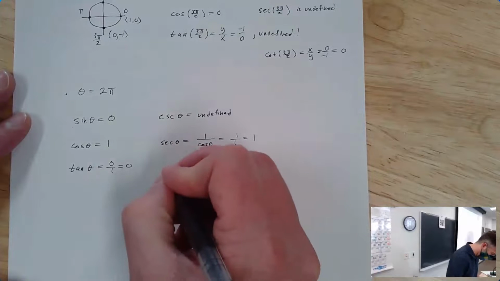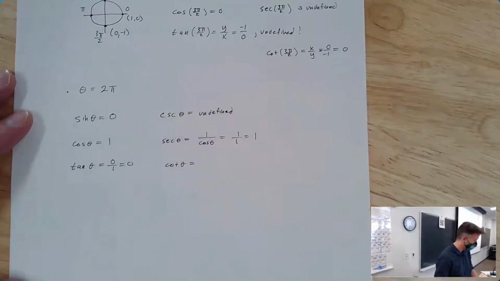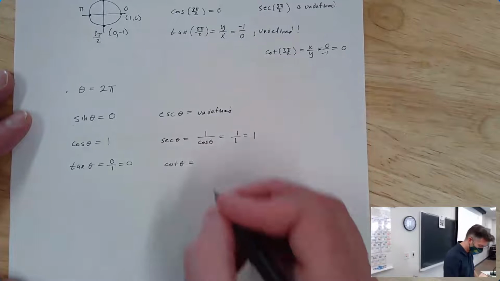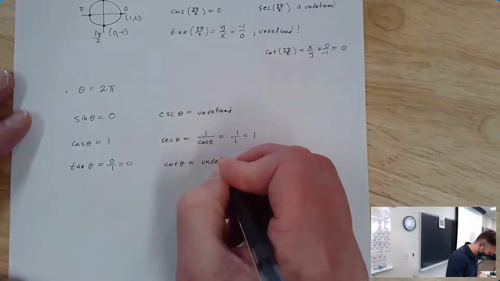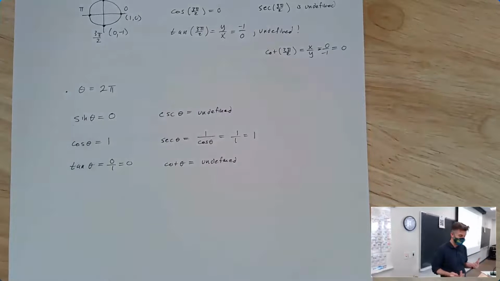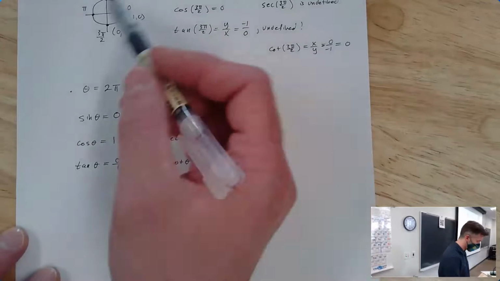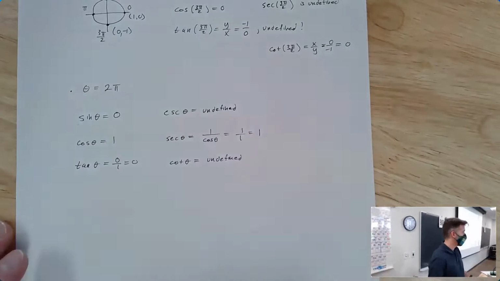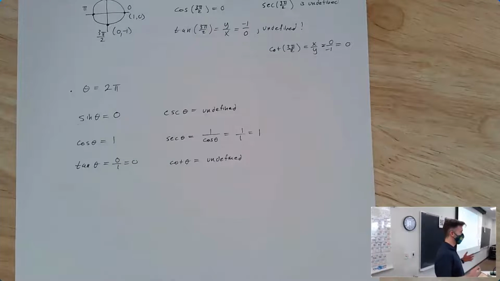And cotangent of theta is going to be what? Which is undefined. And look, again, we see the same pattern. 2 of them are 0, 2 of them are positive or -1, and 2 of them are undefined. It's always going to be true when you find the 6 trig functions of any quadrantal angle. But the way you really do find them, at least the way I find them, is by really just using the unit circle and finding the point on the unit circle and then saying, oh, sine is y, cosine is x, tangent is y over x, and then the reciprocals.